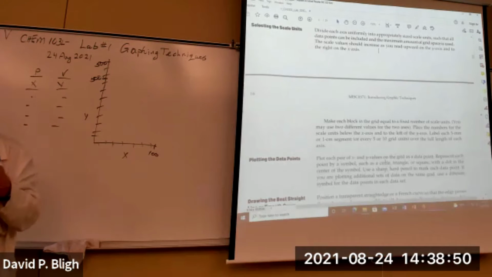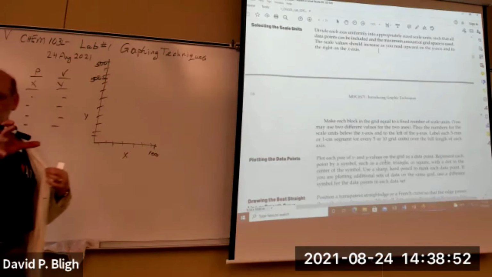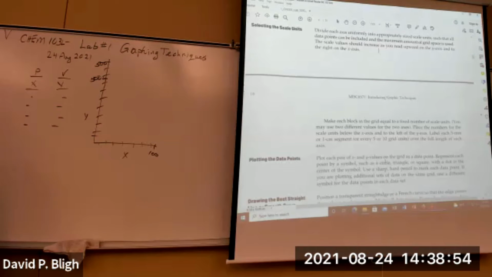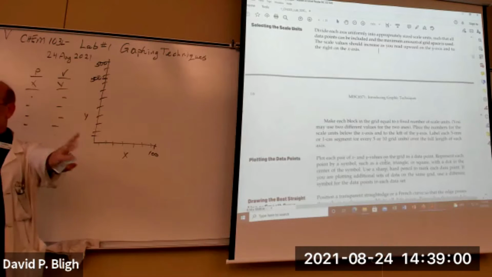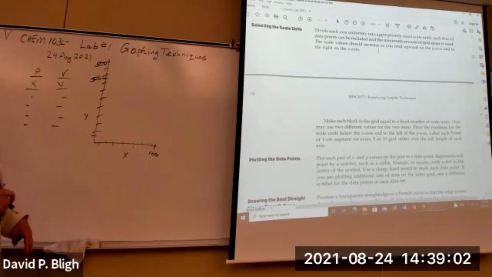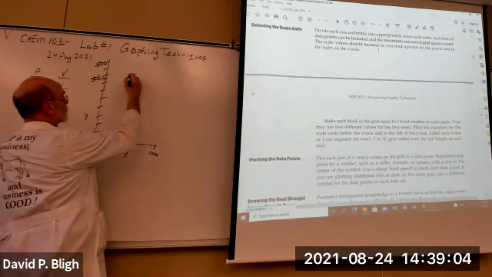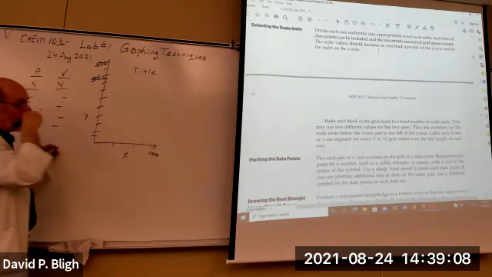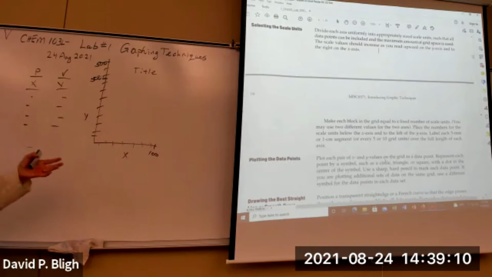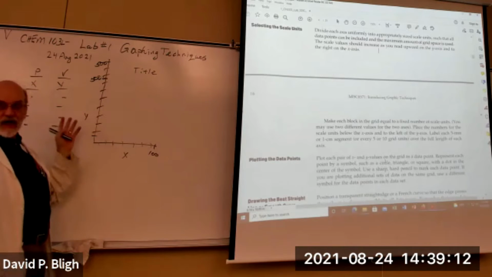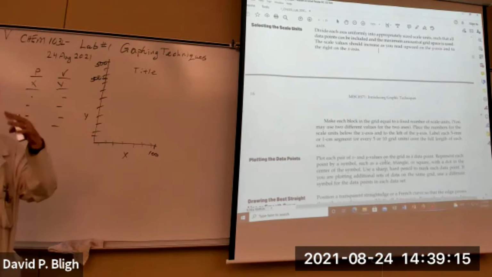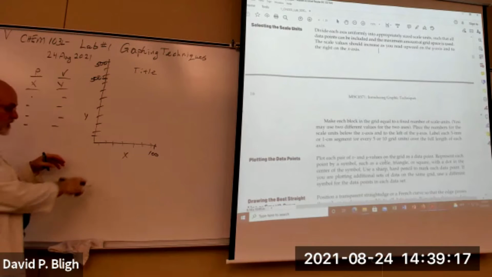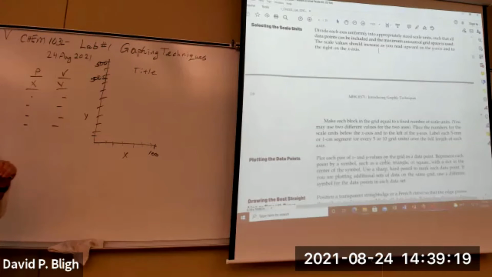Graphs need to be self-contained. In other words, if I pluck the graph out of that paper, it's got all the information I need to understand what it's saying without looking at the research paper. So it needs a couple of things. First, a title, a descriptive title to say what it is. What are you graphing? The relationship between blah and blah, whatever else. Sometimes you even need to put footnotes.